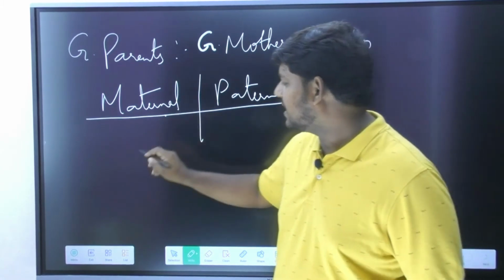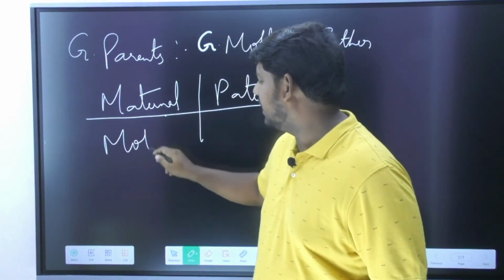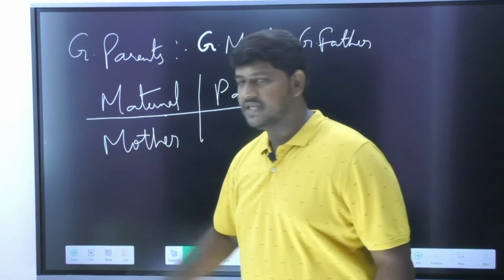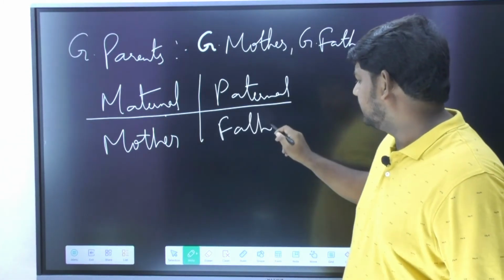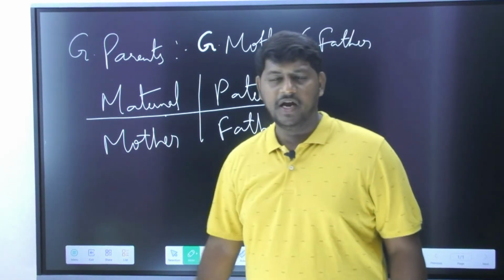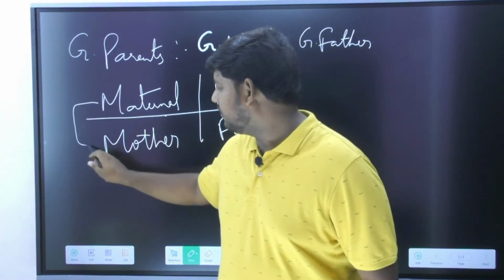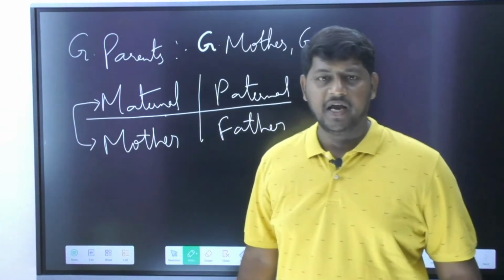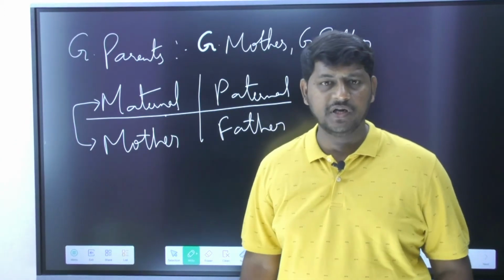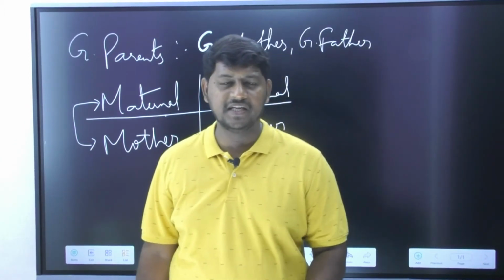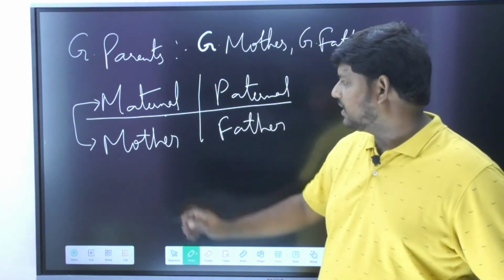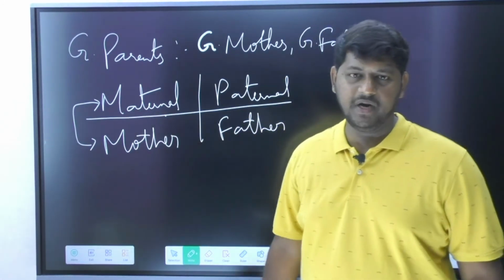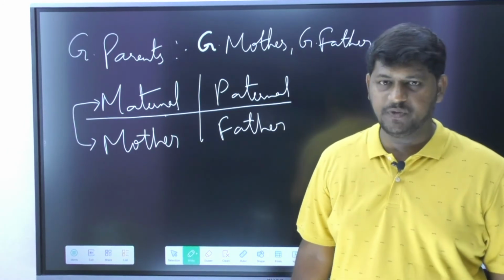Now maternal side relations are all going to occur to us from our mother side, and paternal, it is obviously from your father side. Am I clear? Right. Now M and M is always going to have that matching. In case you got any confusion in future also, whether maternal side is from your mother side or from your father side, immediately you can recall the shortcut. M and M is going to match with each other.